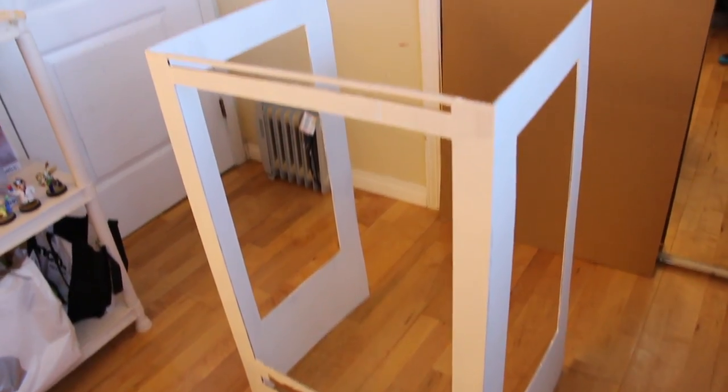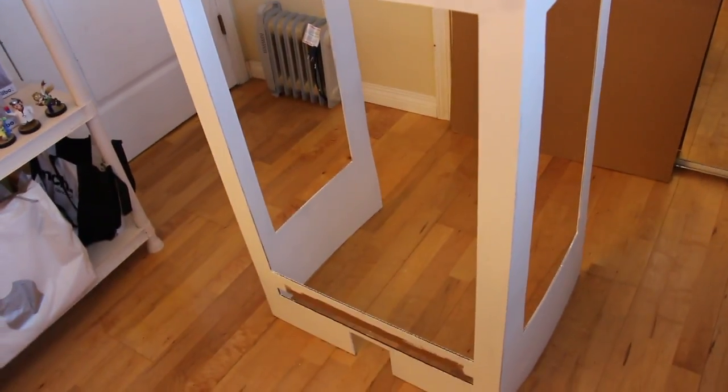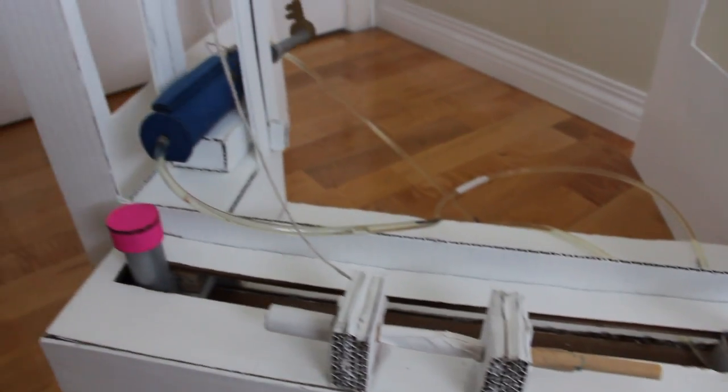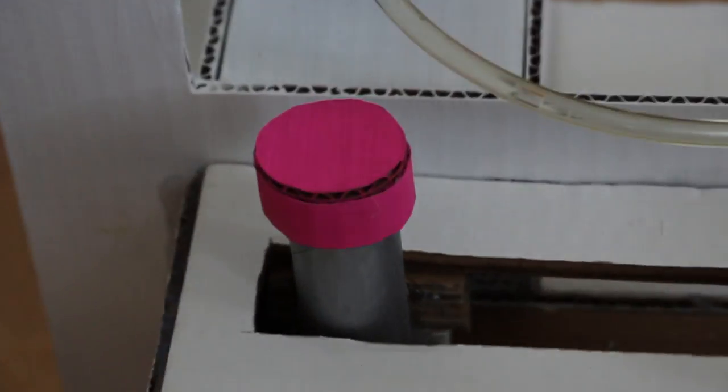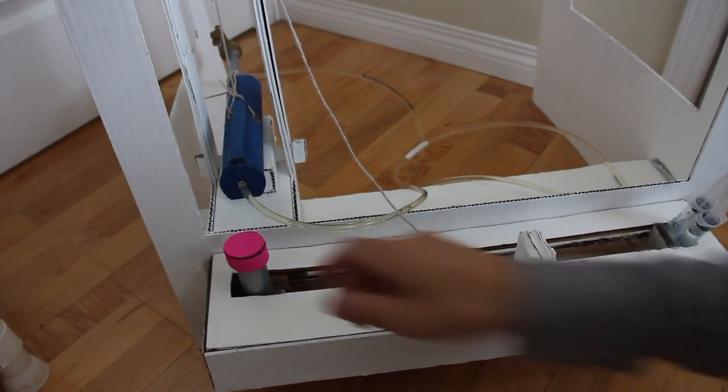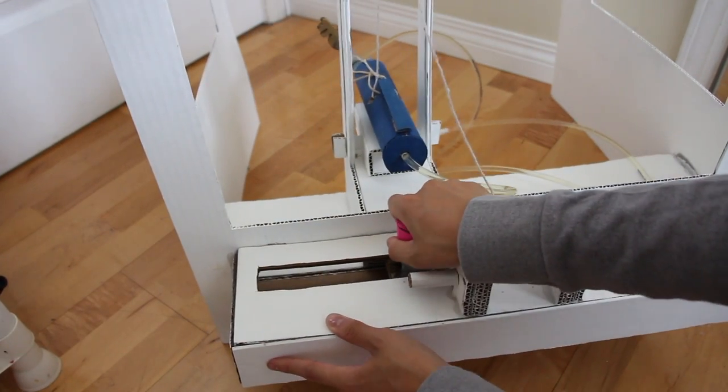Next thing I did was cut out the four walls of the keymaster machine. I glued together all those walls, except for the back part because I wanted to be able to work from the back later on. These are all the mechanisms I created that allow the key to move around. This pink knob makes the key move side to side, and it's pretty straightforward, you just move it by hand.